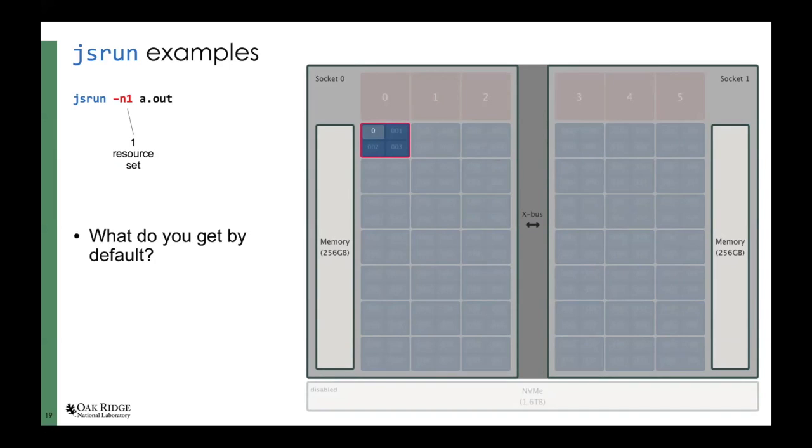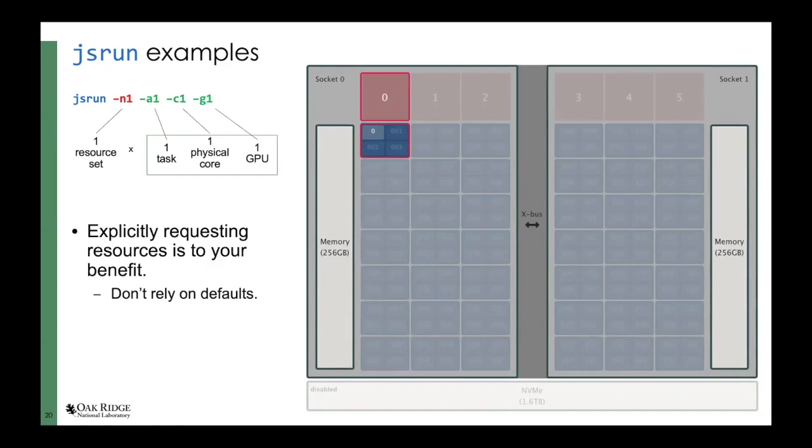Now this is probably the simplest, the shortest JS run that you can run, but we strongly recommend that you don't stop here. I think one key is what this gives you by default, and you can see that it's really not much. You get a single core, and that's it. You don't really have control over how many tasks are started here, or how many GPUs you can see. So in order to do that, you can do what we suggest and expand your JS run command.